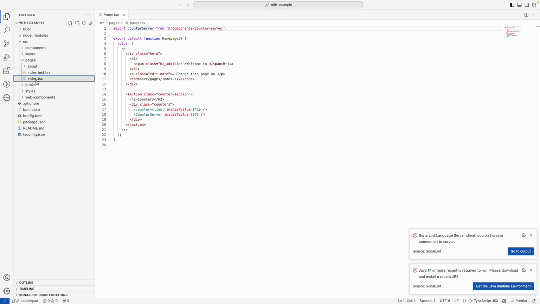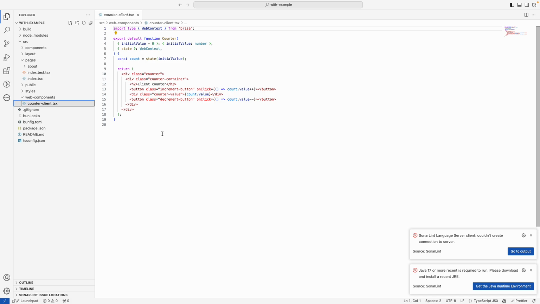Okay, this is the page, and in this case we have both counters, the web component and the server component one. As you can see, we only have the import of the server one, and this is the web component. This web component is very similar to the example in the slides.